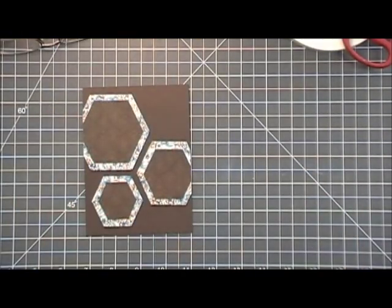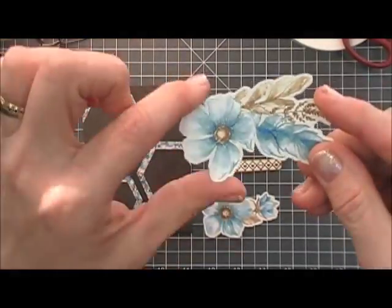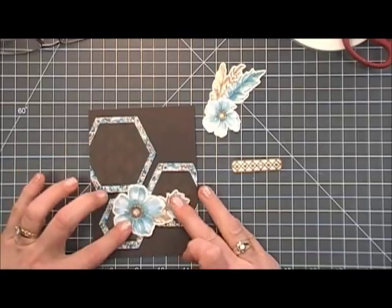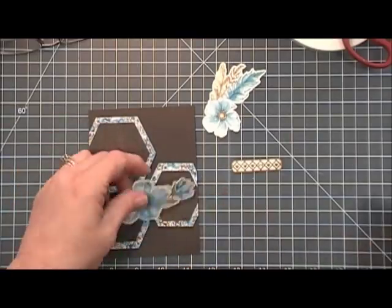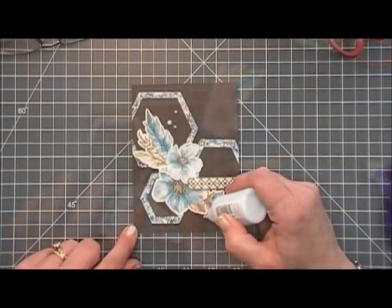Okay, now we need our images. So I chose these 3 pieces to go on my card. Beautiful florals. I'm going to directly adhere this one on top of the octagons there, and then I'll pop up the second floral along with my sentiment.